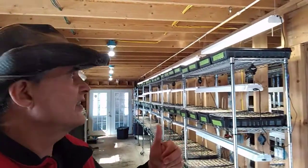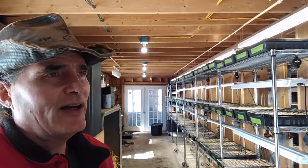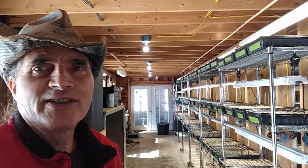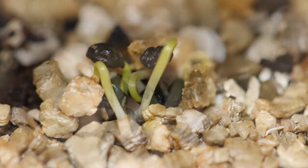Hi folks, Kevin here. It's March 24th, 2018, and I'm over here in the work area where we start all the seeds. You can see the north rack on this side and the south rack on this side. I've got the LEDs lit over the seed flats now — I just lit up most of them today. Some of the leeks, which were started about 11 or 12 days ago, are starting to emerge.